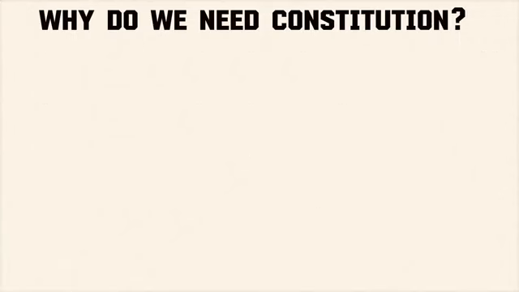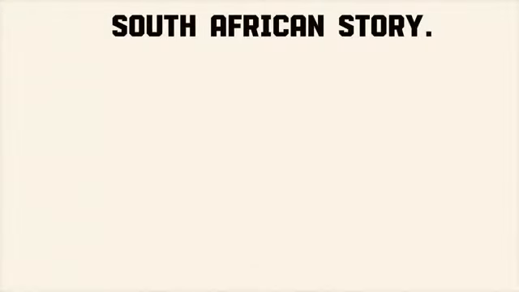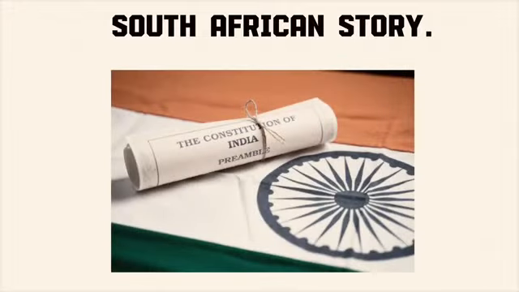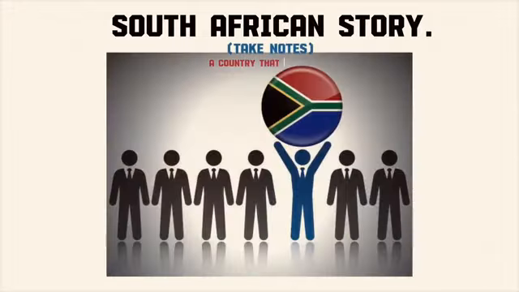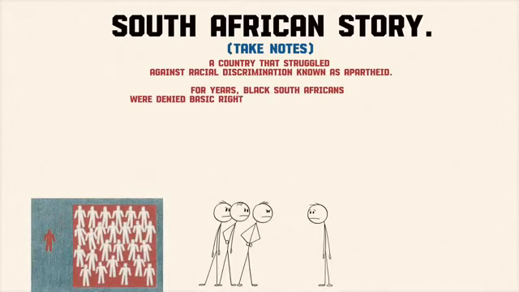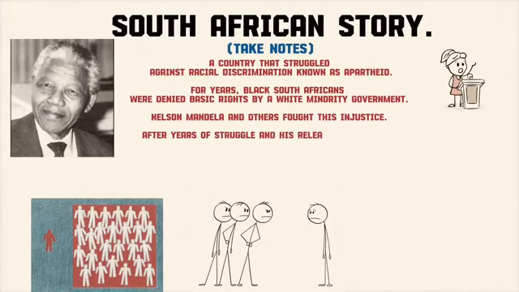The South African story. A lesson in courage. Before learning about India, let's understand the story of South Africa, a country that struggled against racial discrimination known as apartheid. For years, black South Africans were denied basic rights by a white minority government. Nelson Mandela and others fought this injustice.